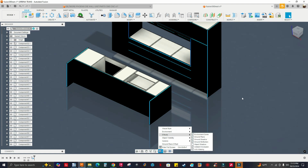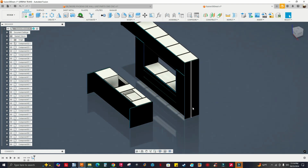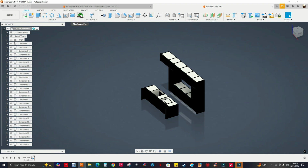All right, I got every single body turned into a component, so I'm ready to nest. I'm going to go to Mapboards Pro.